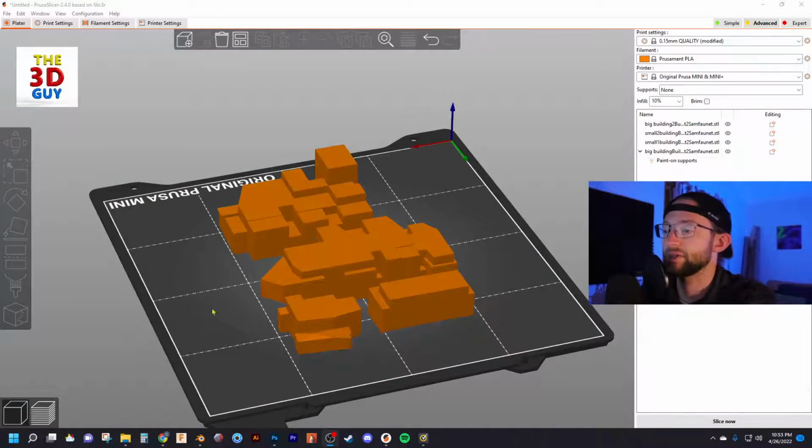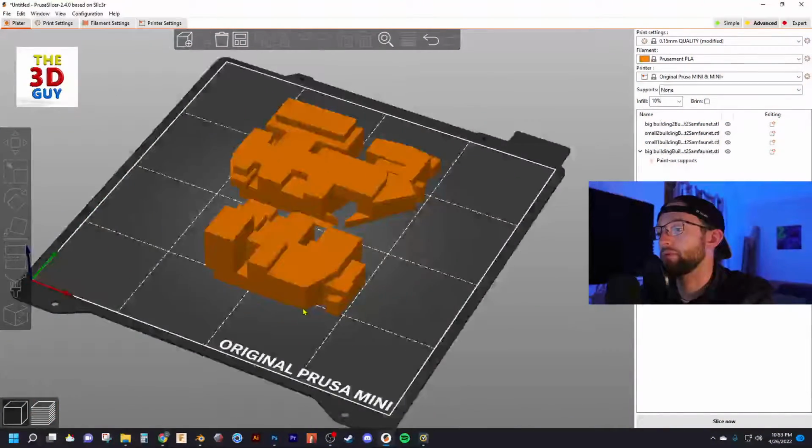Today we actually have a little bit of a unique video because we're going to be in Prusa Slicer. Again, not very typical of me, but I have a number of classmates in the department that I'm working in as a master's student, in the first year and second year, that are learning how to use 3D printers, and I figured this would be a good opportunity to help them out with some of the settings and features that I typically use when setting up a Prusa printer. I personally have a Prusa Mini, though all the settings are pretty much going to be the same for the Prusa i3 that the campus has.